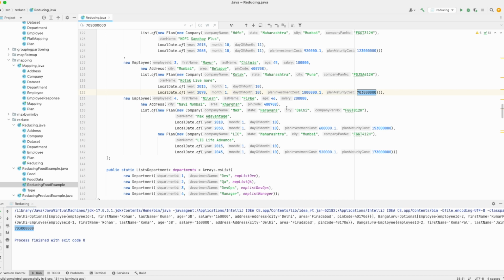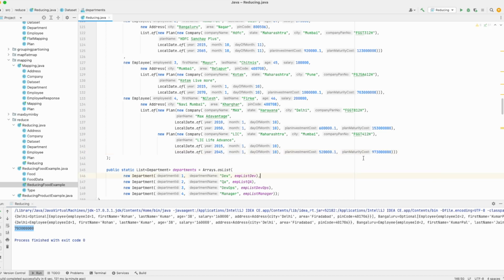Even if we have, say for example, now this 1 2 3 4 5 6 7 8 9. Okay, now say this employee Nilesh is getting 2 policies. Now the sum of this is less than this, right? But what if I do this as 9?